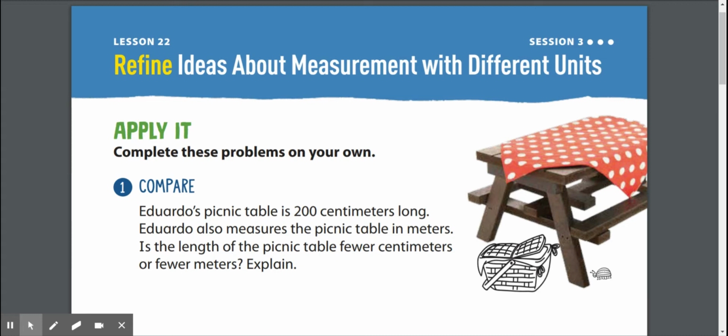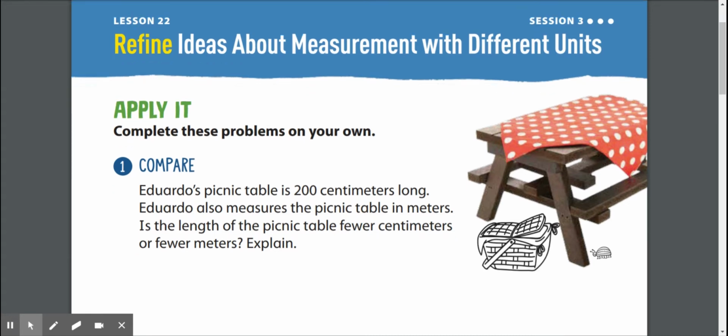We're going to need to make sure that we are reading these carefully, and then we are also annotating when we are reading problems. I know Mrs. Dominowski and I have really worked hard to make sure that you are annotating or highlighting or circling important information and really paying attention to the unit of measure that we are working with. So that's our objective. We're going to be looking at the different units of measure when we are reading these problems. So let's go to number 1.